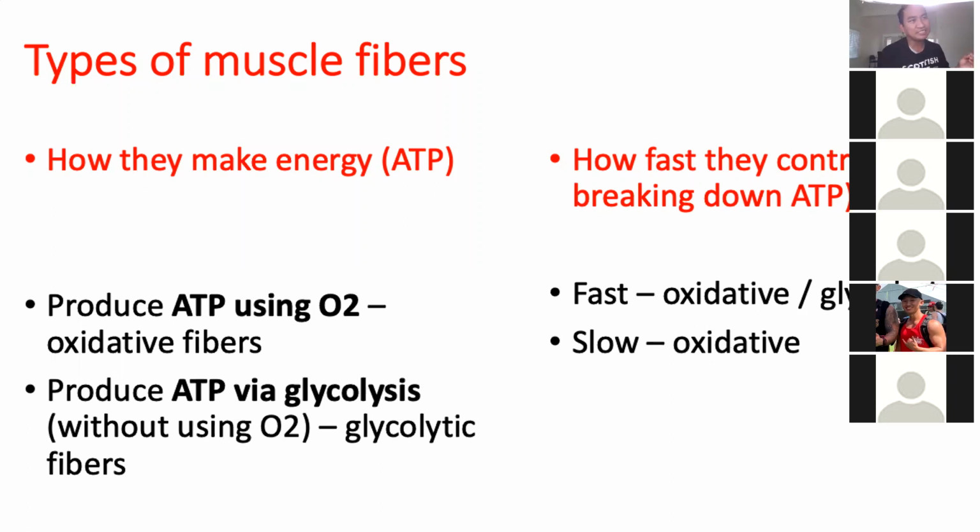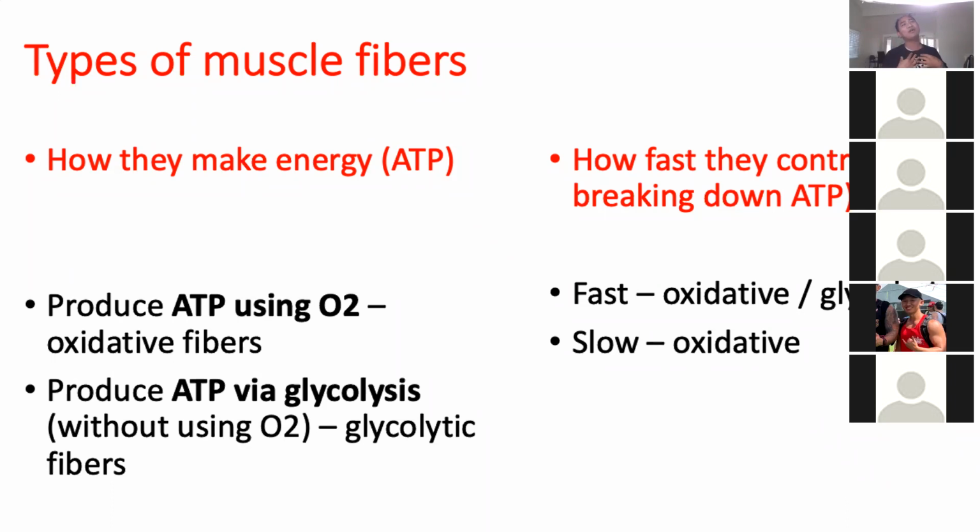The best example for these fibers are the muscles on our back, like the trapezius or latissimus dorsi, big muscles in the back. As long as we are standing or sitting, they are contracting. They are not tired at all. If you are sitting for the whole day, or standing for the whole day, they are working and they are not tired. They might get tired at the end of the day, but they can do their job for the whole day because the oxygen supply for the body is constant.